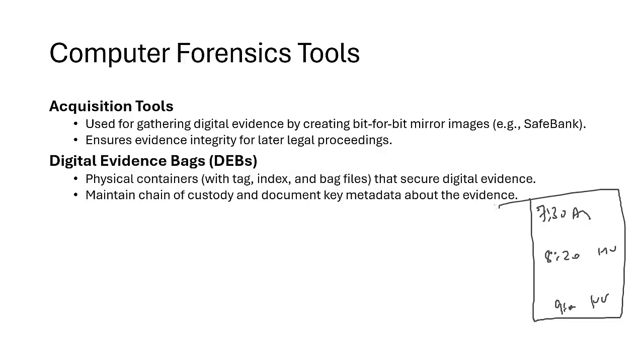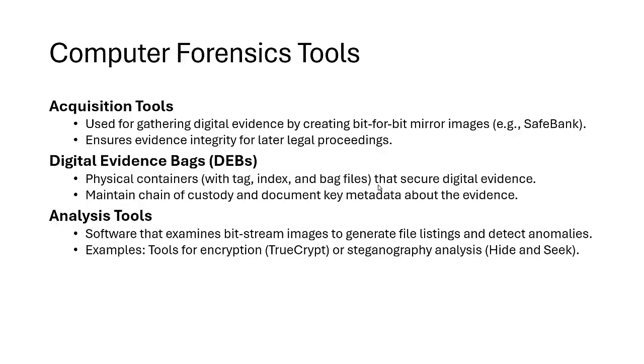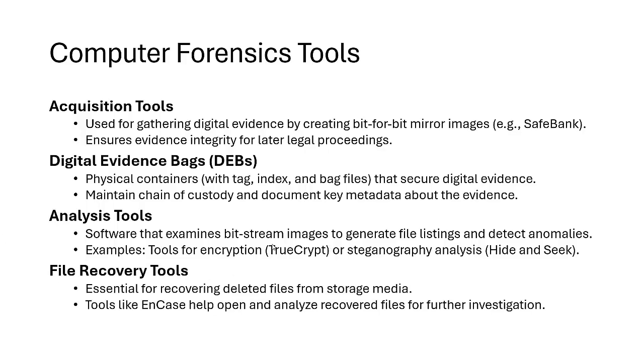We also have a chain of evidence, the sequence in which we obtain the evidence. Like first I obtain the evidence from the firewall, then I obtain the evidence from the system. That's called chain of evidence. But who obtained the evidence and what evidence-handling methodology we have, that basically comes under the chain of custody. Then there is software that examines the bitstream image, generates a file listing, and detects anomalies. We have tools like TrueCrypt and steganography analysis, because the biggest challenge for us is checking the data in images. The process of hiding data in an image is called steganography. So we have to really check whether a file contains any other files. And we also use file recovery tools to recover the data.